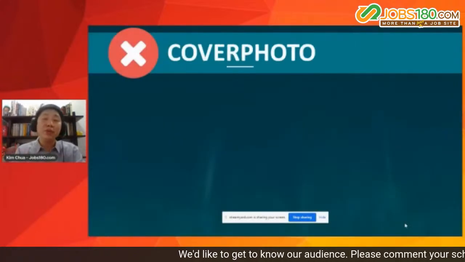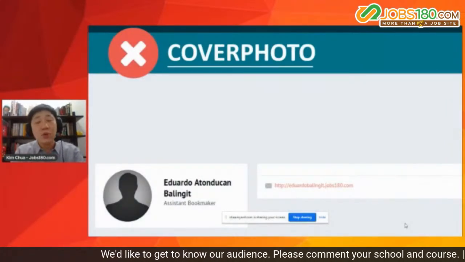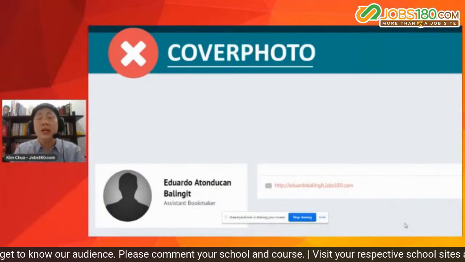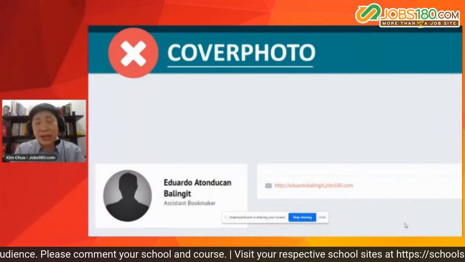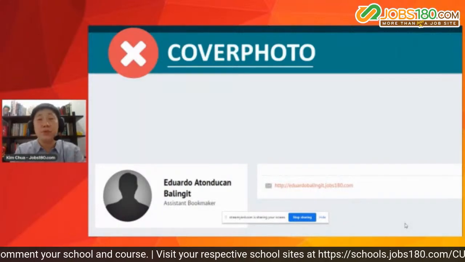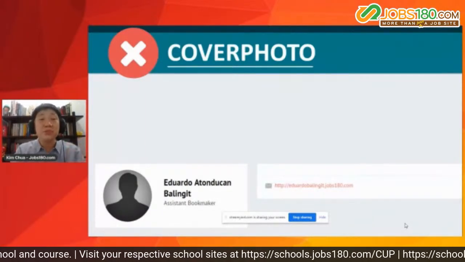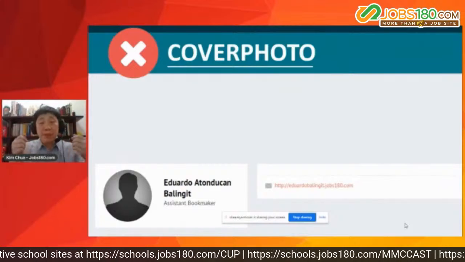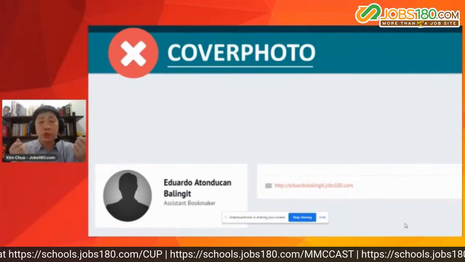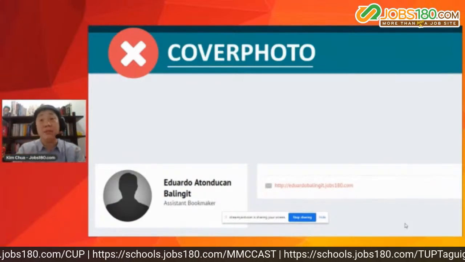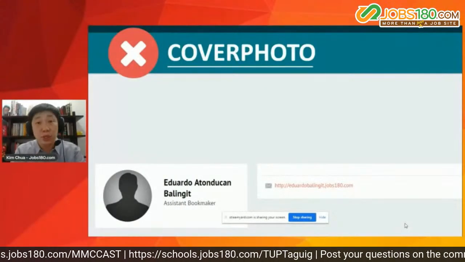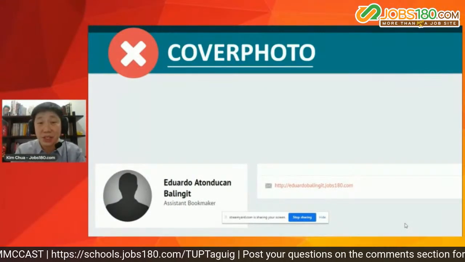Okay? Now, when you make your resume link, it should really have content. Because if it's empty, this is what it looks like, blank. And how do you expect companies, or HR from companies, will look at your profile if you submit to them resume links that look like this? It's like submitting a piece of paper, short or long bond paper, with nothing on it except your name. And that's the same as this one. So HR will surely not pay attention to it. Okay? It's a waste of your time and HR's time.